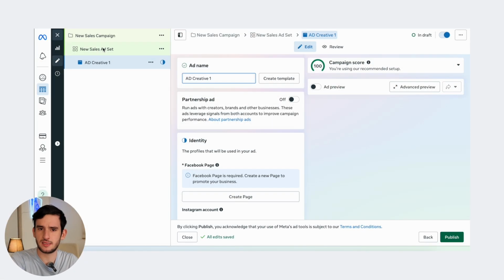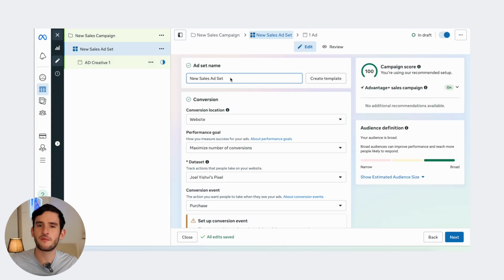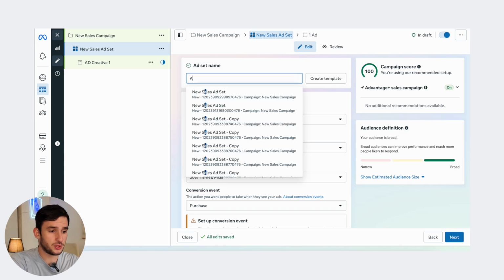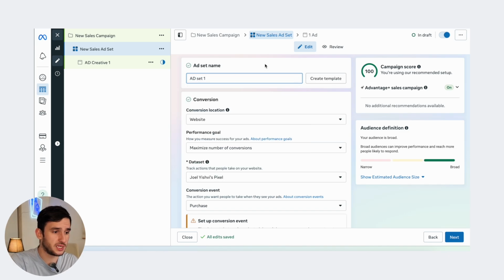And that's the same thing with the ad set, by the way. So if you guys want to add an ad set name, you guys are more than welcome. You go back and you can always change the name to keep track for yourself. Nobody else is going to see this. It's fully internal. So you can, for example, do ad set number 1, just for the example, right?